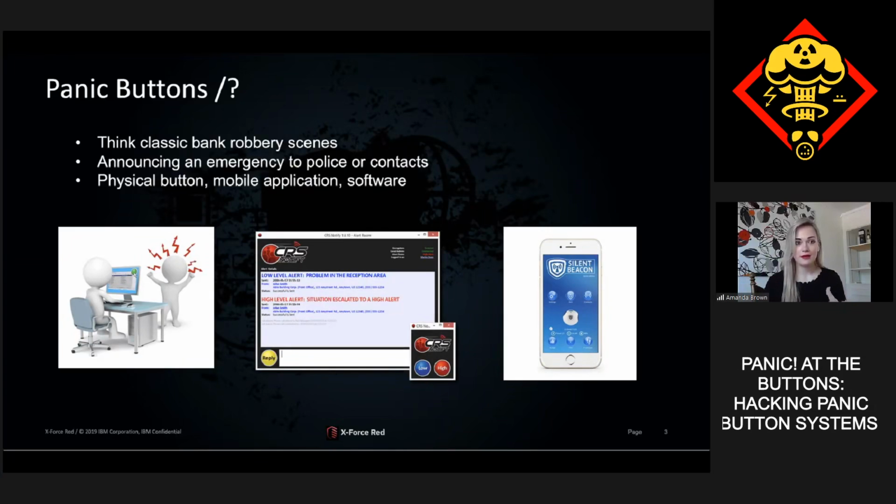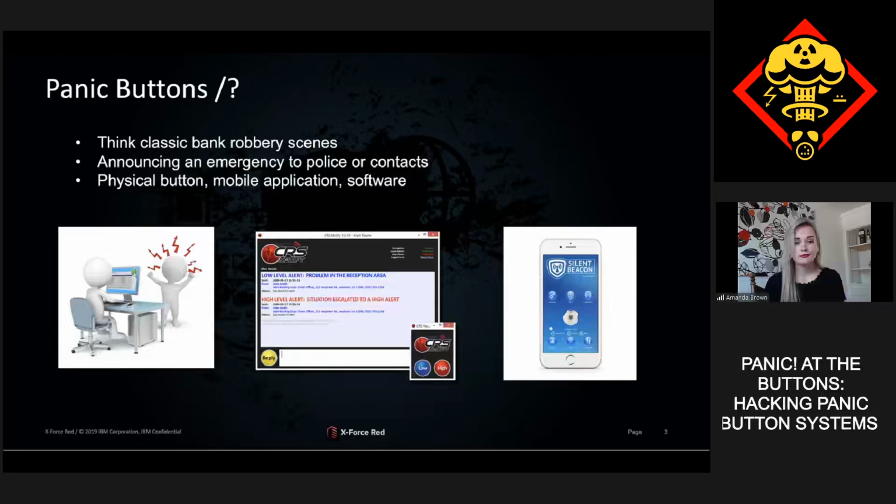And then the camera pans to the teller who hits a button underneath the table. That button is a panic button, which is essentially a way of announcing an emergency to either the police or some pre-assigned contacts. Panic buttons can be in the form of a physical button, a mobile application, or some sort of software.